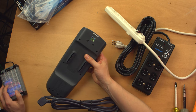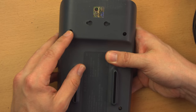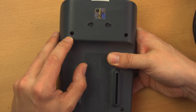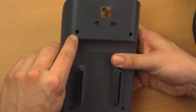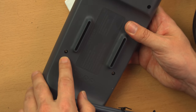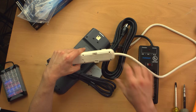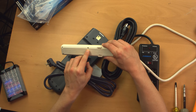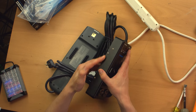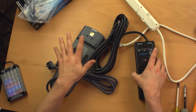Ooh, and I'm just now noticing that this Belkin, I don't know if you're going to be able to see it, has triangular screw heads. So I'm hoping, I have a triangular bit, but I don't know that I'll have one that can get deep enough in there, because that's a fairly deep recess. In fact, you can probably see it better there. That kind of sucks. This one just uses Phillips screws on the back, and this one Phillips screws on the sides. So no problem to open those up. This one, maybe an issue. We'll see.